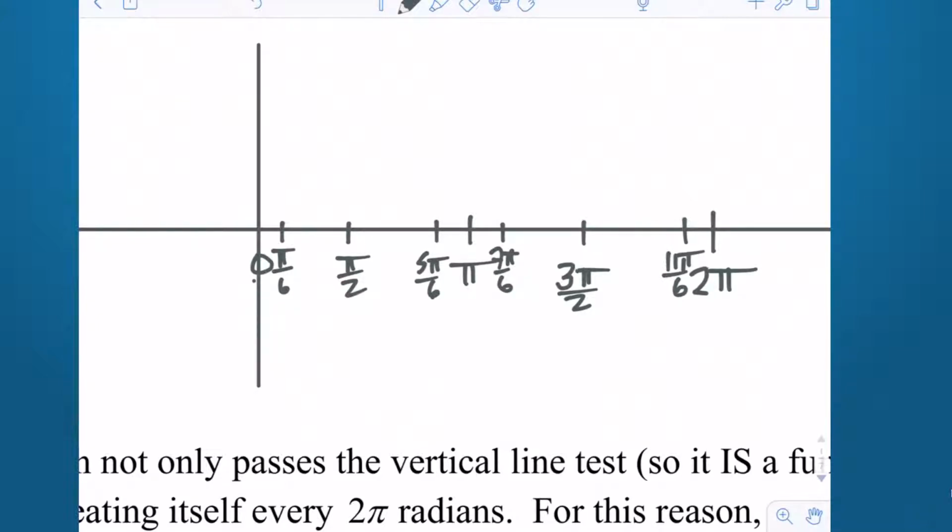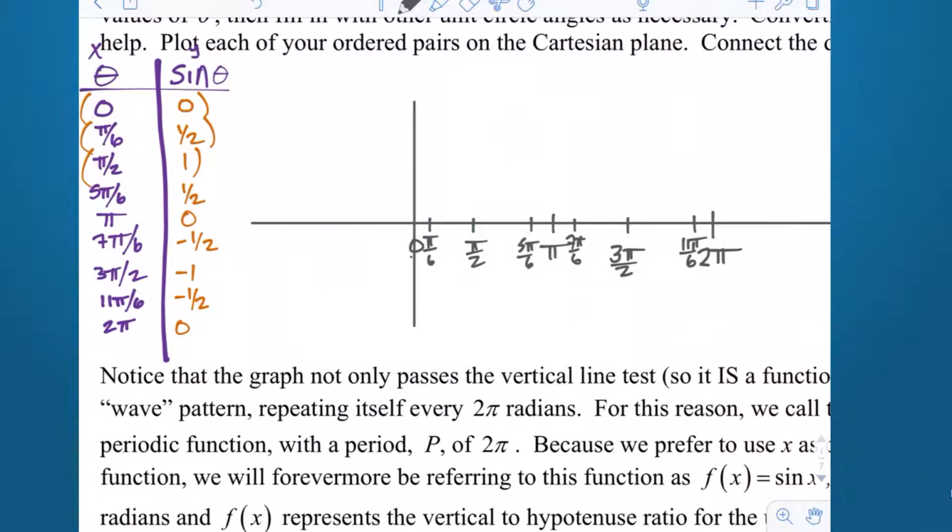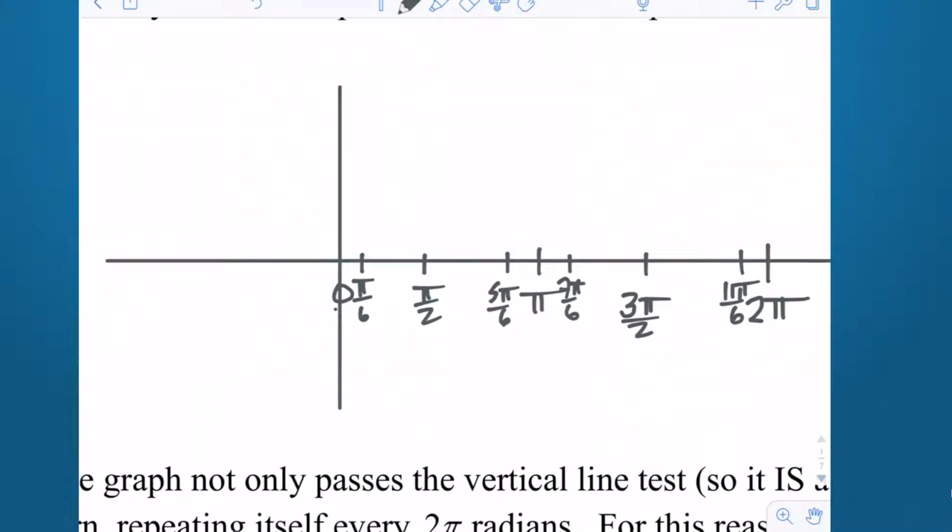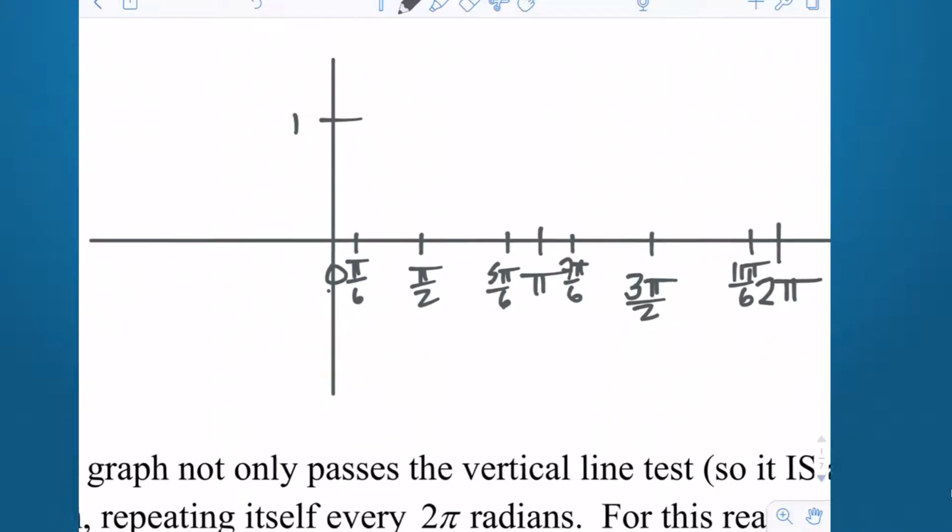All right, so that sets up the x-axis. Now to set up the y-axis, look at what all the values of sine range from in our T-chart there. They all fall between what two values? What's the smallest value in the chart? -1, and the largest value? 1. And we know that the sine values always have to be between -1 and 1 because it's a measure of one of the short sides to the hypotenuse, which is the longest side. So it can't be outside of 1 or -1. So let's come up about a little more than halfway, arbitrarily call that 1. And now that same distance, we'll come down here and call that -1.